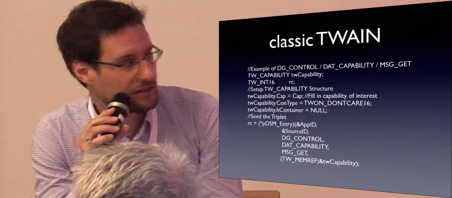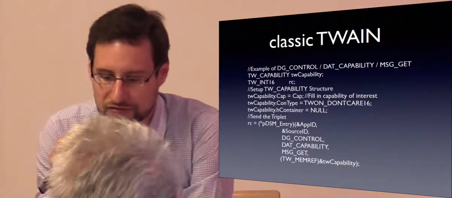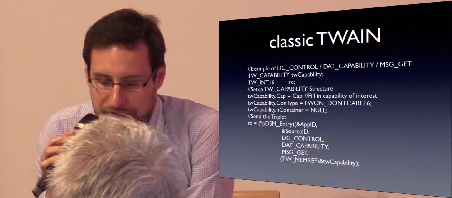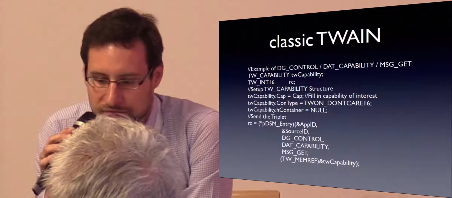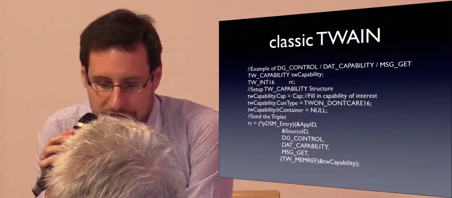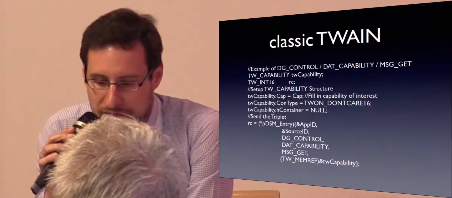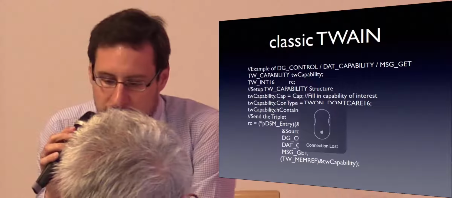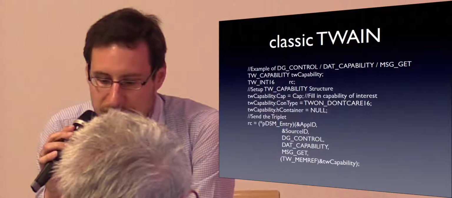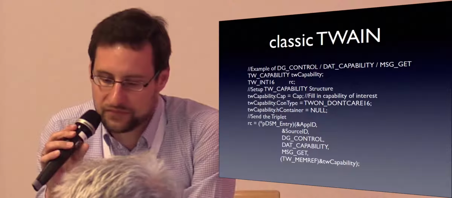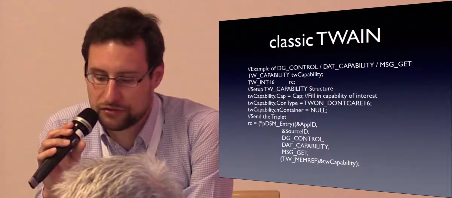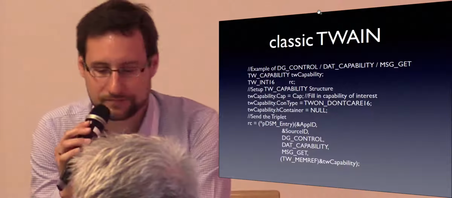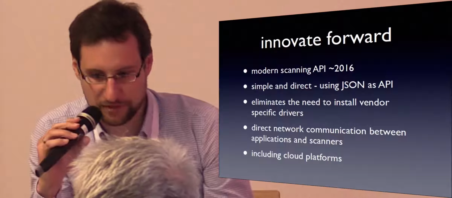So what are we talking about? I have here only one slide. I don't want to bore you any further with it. If you're a developer, this is C, this is actually a copy, I didn't make it up, it's a real example from the TWAIN standard. You have some structs, you fill in there some capabilities, like feeder, flatbed, ADF, color, grayscale, and bit depth, and so on. There are around 200 capabilities that you negotiate with a scanner. So yeah, things become rather complicated quickly.